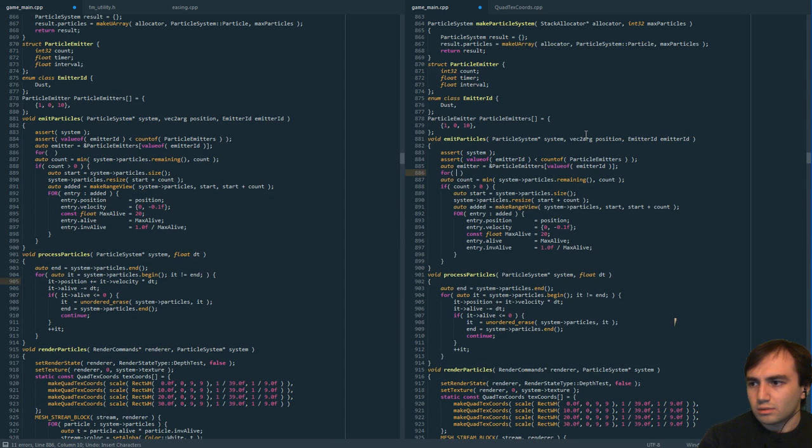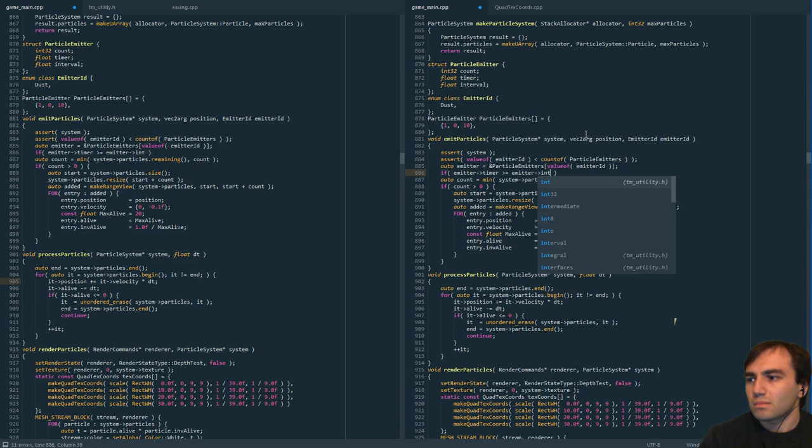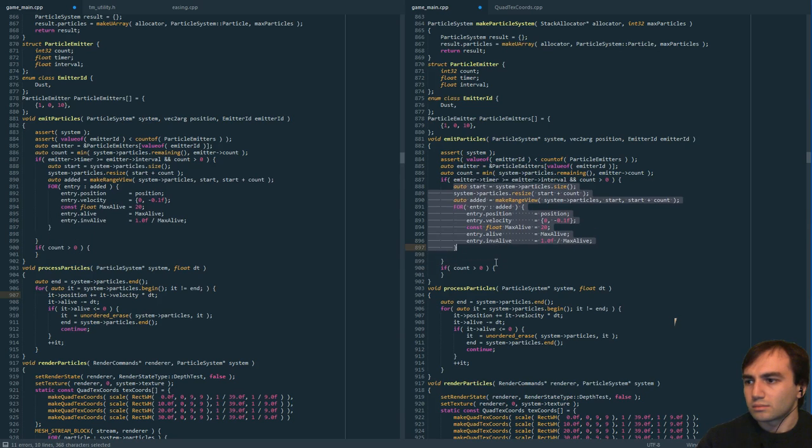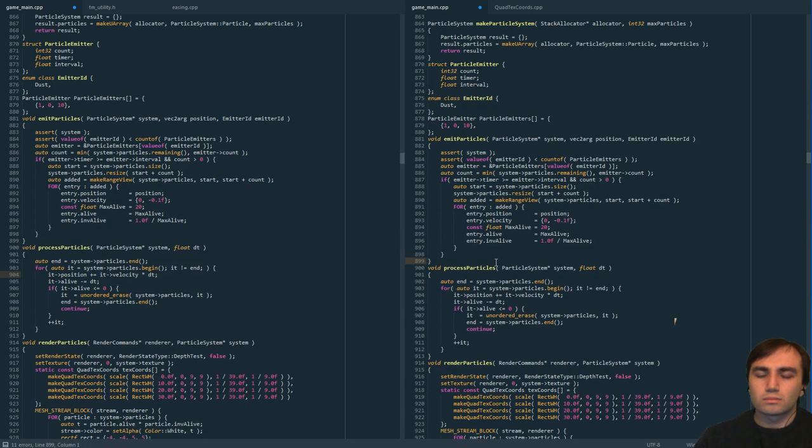Okay, first of all, we need to check if the timer is ready to fire. And then we generate the particle.